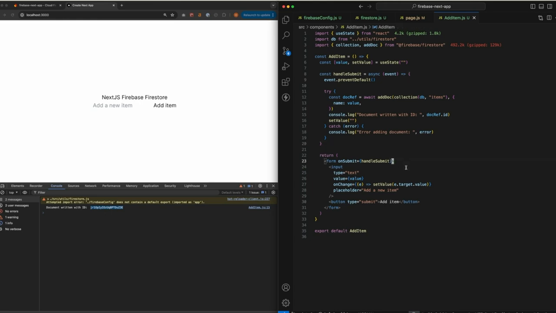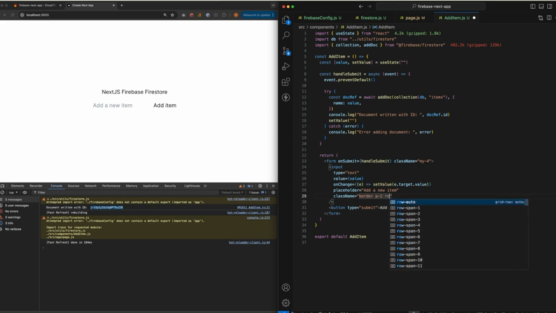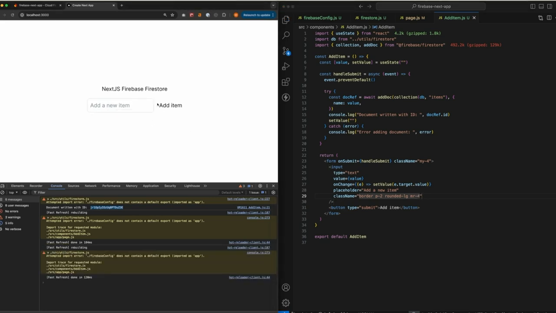Okay, so I'm going to add some slight styling to give some spacing, with a class name. Let's give it some spacing of 4. Nice, get some space there. And then in the input, let's make it look slightly nicer. We'll give it a border, some padding, and make it rounded on the edges. And I believe we want to put some spacing on the right of the button. Cool. Okay, yep, that's that component.